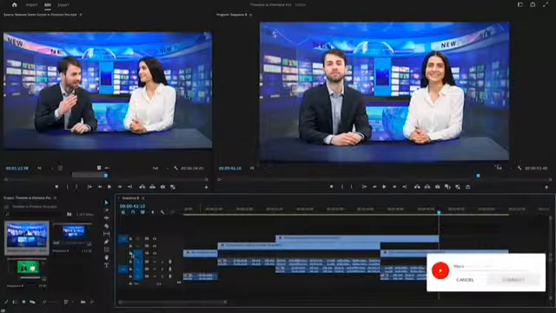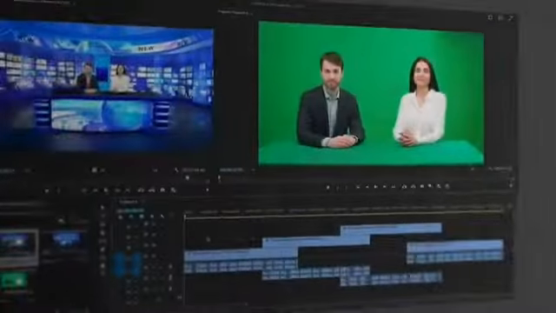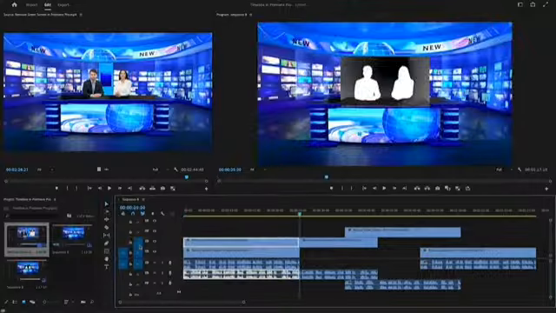Now let's discuss the timeline's video and audio layers. It's pretty straightforward. The video layers are named V1, V2, and V3, while the audio layers are named A1, A2, and A3. Then we have a toggle for track targeting, which can be toggled by clicking on the layer names, such as V1 and A1. By default, V1 and A1 are toggled on for track targeting. If you want to paste a clip on the V2 layer, make sure the V2 layer is toggled on, and then simply paste away. The same goes for audio layers.